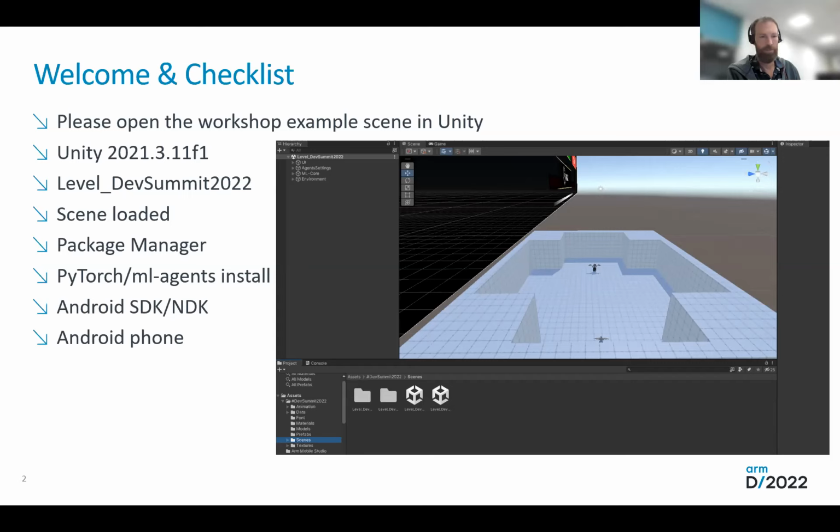And indeed, you'll have an Android phone plugged into your computer that has developer mode enabled and has USB debugging allowed on it. If the setup's all good, there are no questions coming in about setup, so hopefully people are either listening along or they are set up correctly. So we should be able to get into it if everyone is set up.